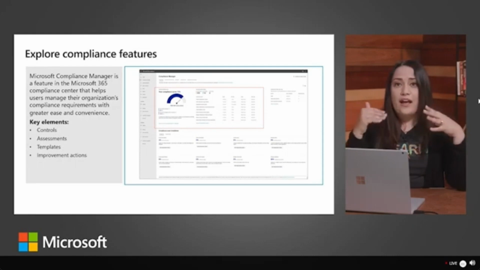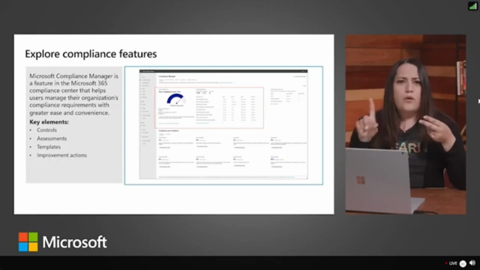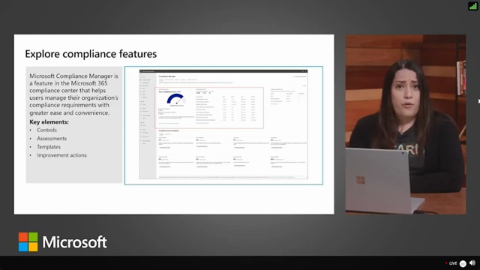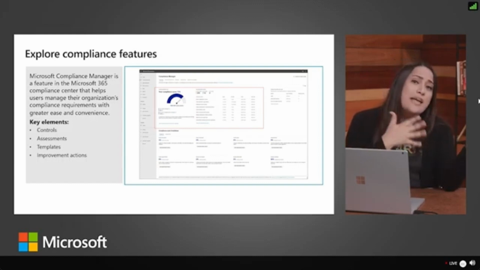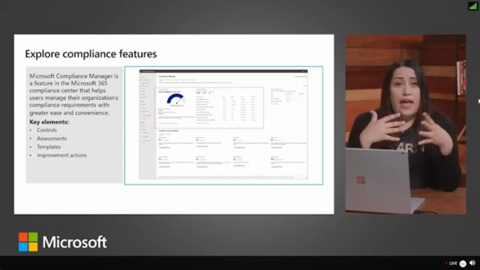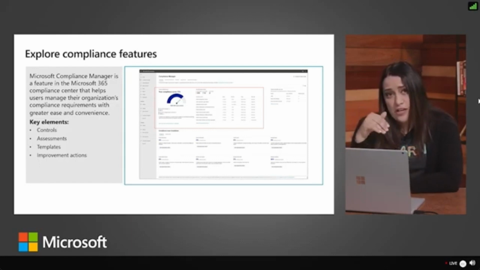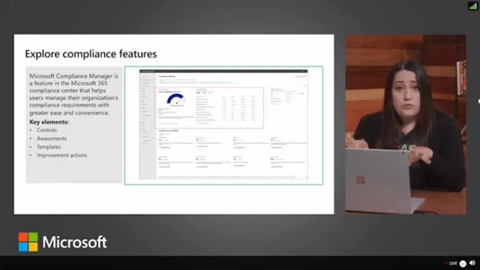So you can create a customized dashboard that has a baseline, and it's going to be based on requirements from like ISO, NIST, GDPR, and you can even add your own requirements for your own organization. But the Compliance Manager is going to help find areas of improvement and help you prioritize those actions based on the risk impact they have. And as you take those recommended actions, you're going to have this compliance score. And so the more actions you take, that score is just going to go up. And what I like is even if you aren't a compliance expert or a lawyer, you can use this tool to help reduce the risk that your organization might have.